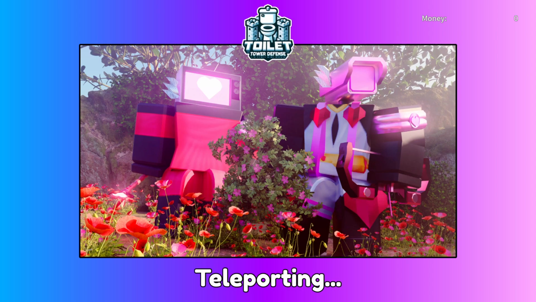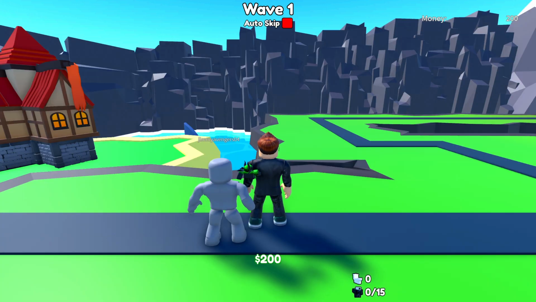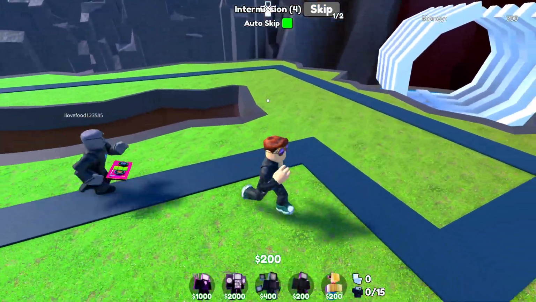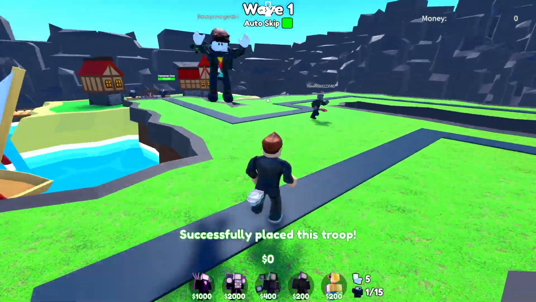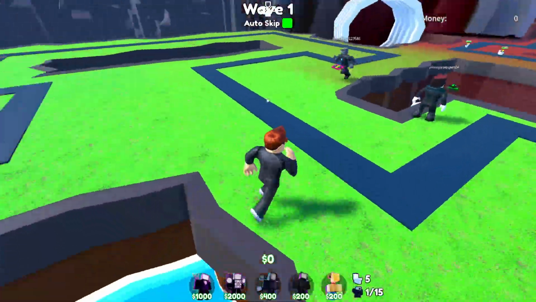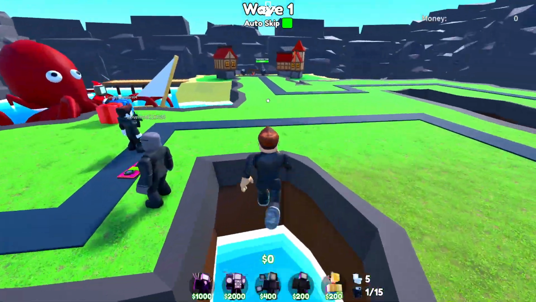Alright, we're in with some people for the TV man. So this is challenge 3, I'm pretty sure. Yeah, this is challenge 3. Gonna put auto skip on and get Santa TV. Boom. That'll give us enough money to get the TV man.